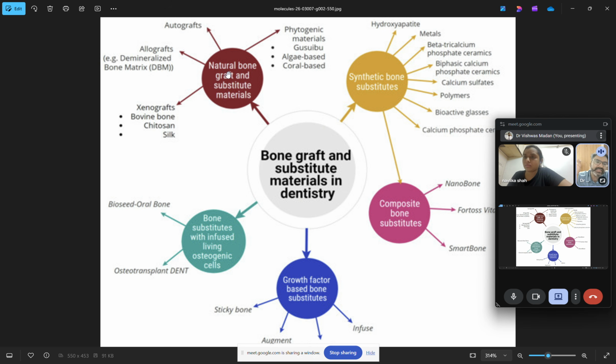Now xenograft is derived from different species like cow, horse or pig, that is available in a lot of quantity. BioOss is a form of xenograft. Okay, it is a bovine bone. Bovine means cattle, means cow. So in some areas, in some religions, people may not like to use it, so be careful when you are telling the patient or using it, take their consent. Okay, and then only use that.